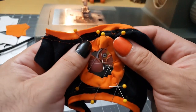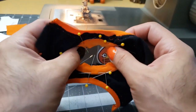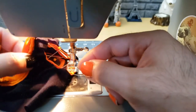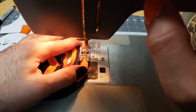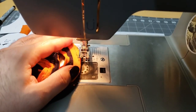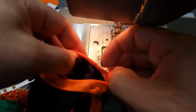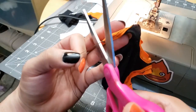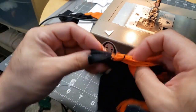The neck requires a lot of pins to ensure I sew down the hem. I will be getting stabbed so much finishing up the neck hole, but it'll be the only piece that requires this much care. Everything else is more simple to pin down. Looking pretty good.